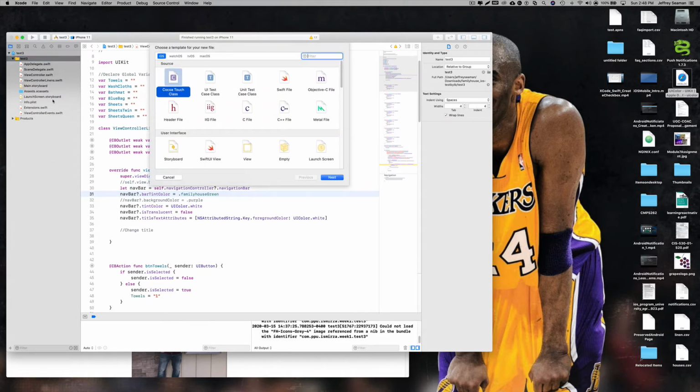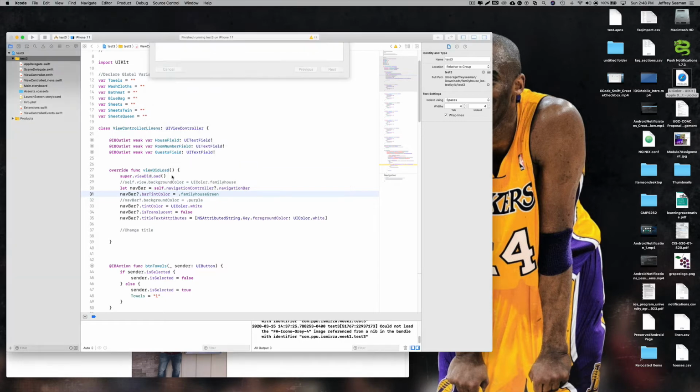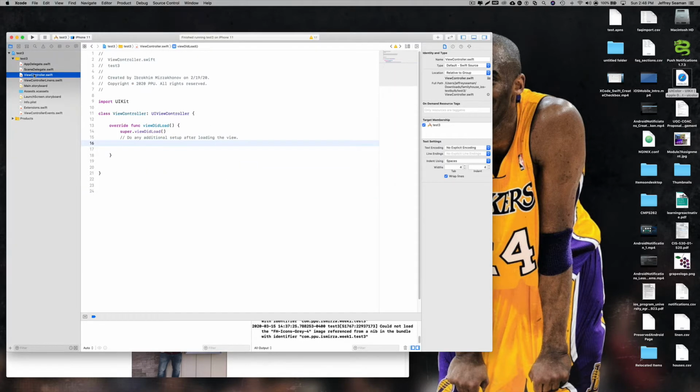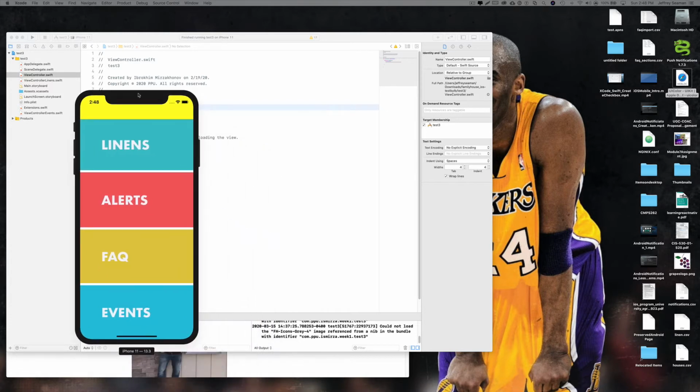So let's say, for example, which one do we want to use? Let's say alerts. We want to have our own alerts page. This is how we would create a view controller for it. Now we know how to create the screen for it, but we need to tie that screen to a set of code. Let me go back here for a second. So we start off with this view controller, this one right here is tied directly to the main page, okay? So it's tied to this page right here.